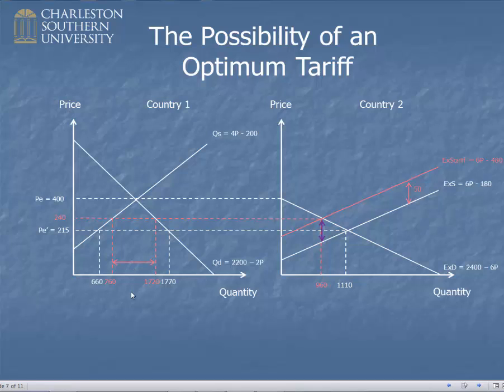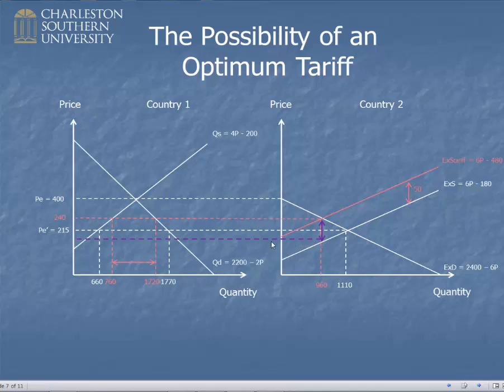Now the next thing we need to do is consider what's really going on with this tariff. So if you think about this $50, I'm just going to drag that line down here. So this purple line right here represents the $50 because these two things are parallel. So I hope you can see that the $50 tariff didn't get completely passed over to the buyers in country 1. Their price didn't go up by $50. Their price went up, I think, by $25 only.